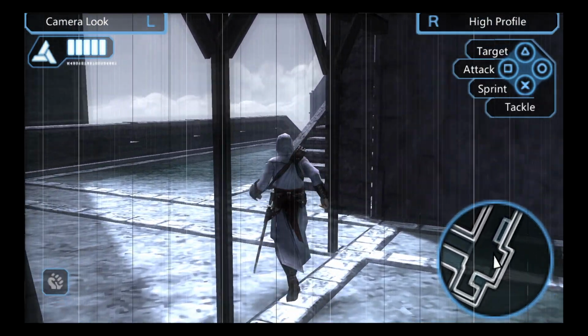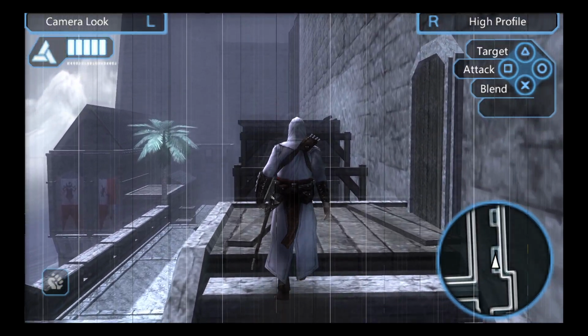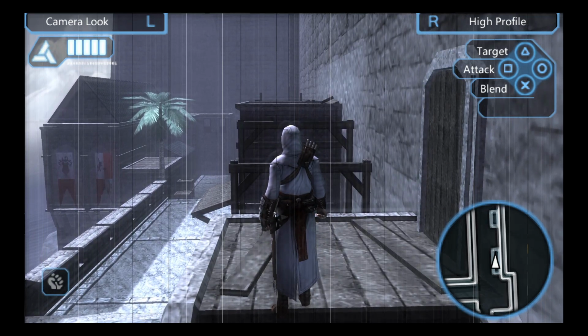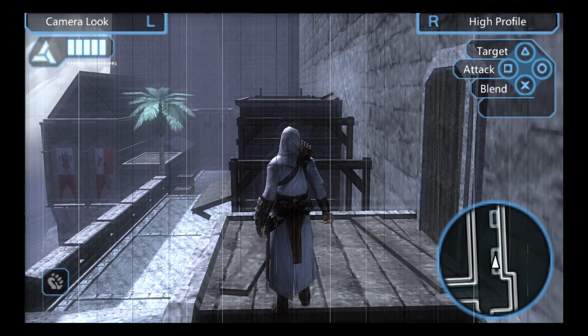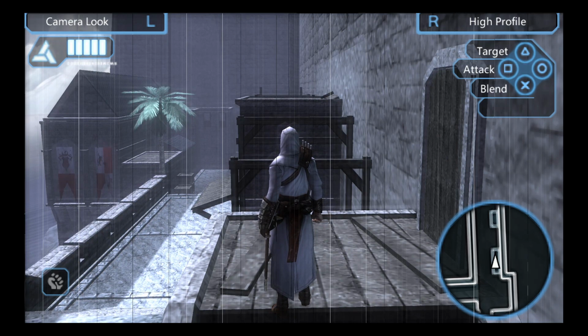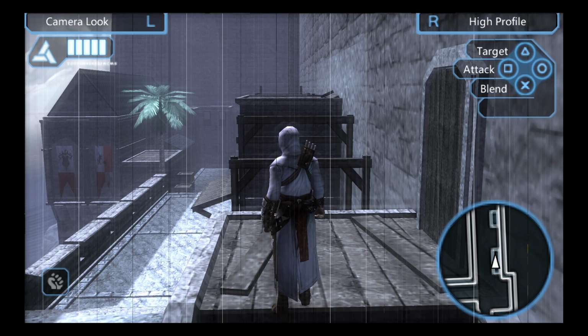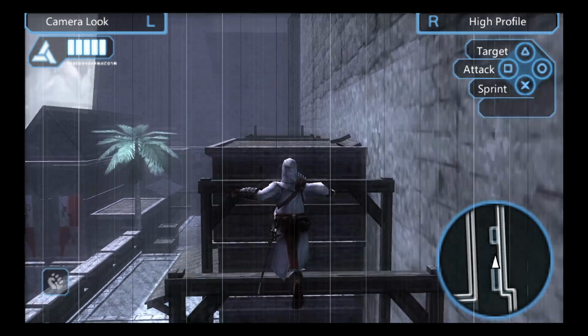That's clearly an issue with the emulator, because as you well know, I've played a few other PSP games and this has never come up. So this is definitely an issue with playing the game on the emulator. But my first thing would be to swap the R and X buttons around. So hold X while moving, and you will be sprinting. It's a bit weird.